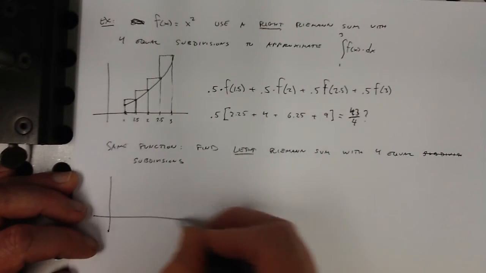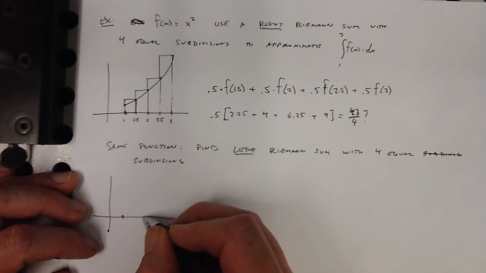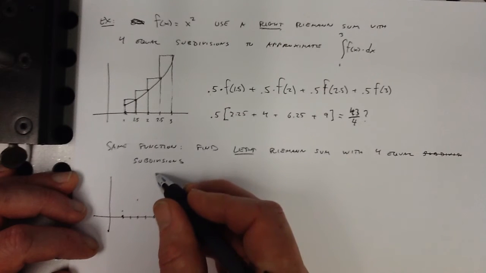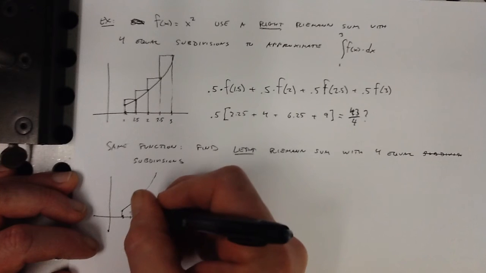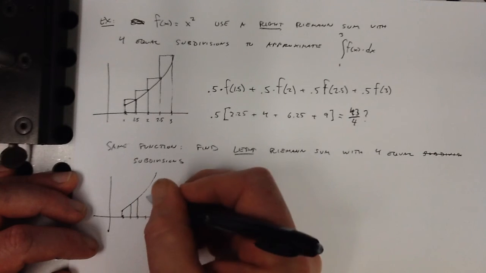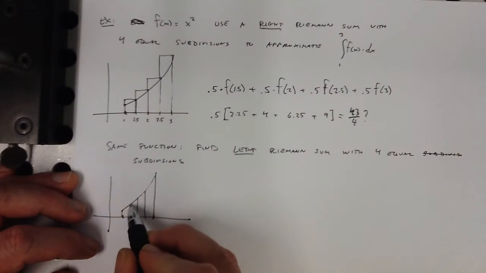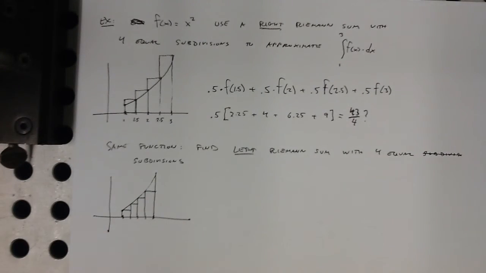So I'll just resketch the graph because I don't want to clutter that one up. So I have the same thing, 1, 2, 3, and then there's my 0.5s. So this time I'm going to use the left endpoints of the intervals to make the rectangle. So instead of using this one, here's my first rectangle, here, here, and here. So this one is going to clearly underestimate, right?